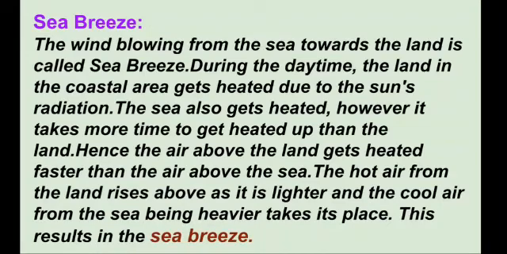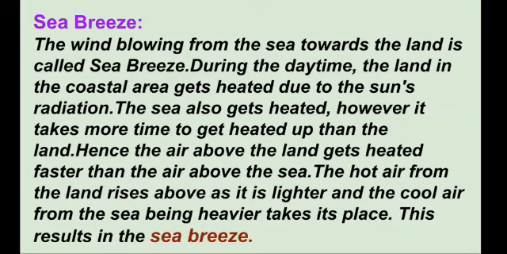So what is the sea breeze? The wind blowing from the sea towards the land is called the sea breeze. Simple. During the daytime, the land in the coastal areas gets heated due to the sun. As we know, radiation occurs. The sea also gets heated, however it takes more time to get heated than the land.